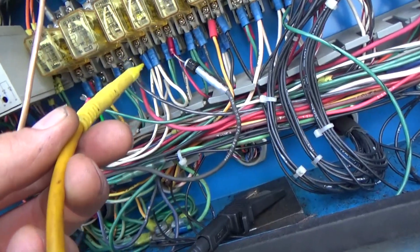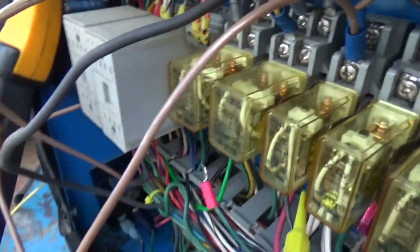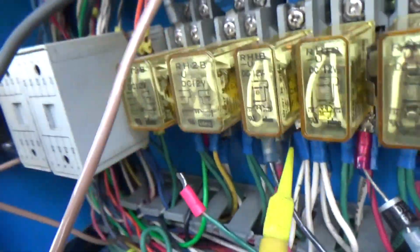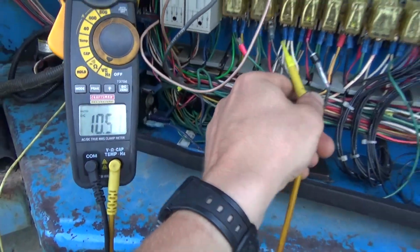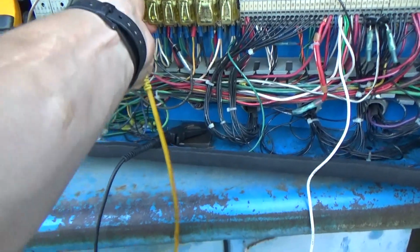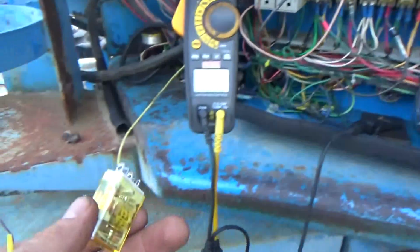So let's hold this on here. Voltmeter. So we have 10.8 volts. Let's start it up. Uh-oh. Nothing? And what's the voltage on here right now? 10.5. So if you take the relay out, can you start it now? It'll die.